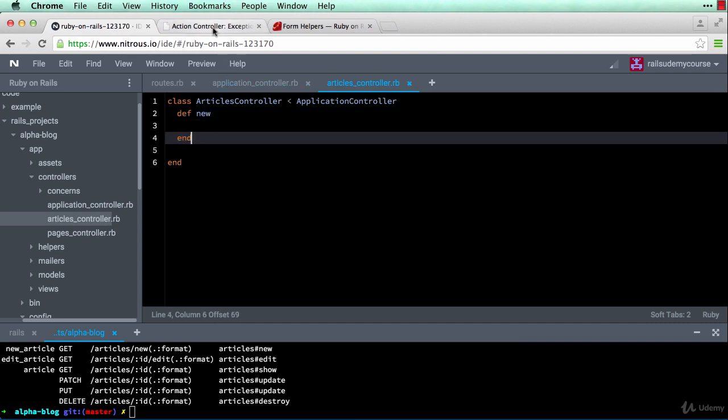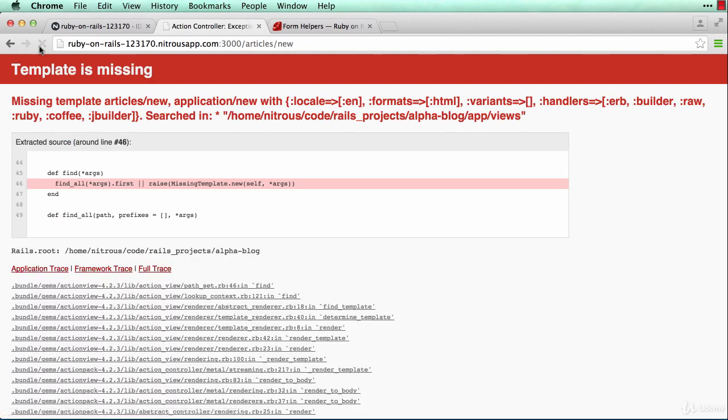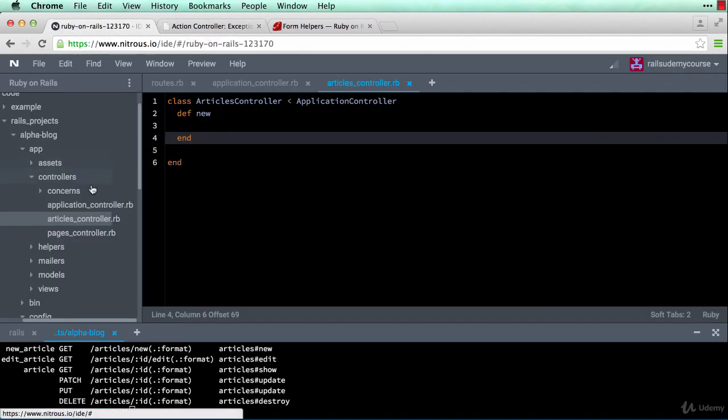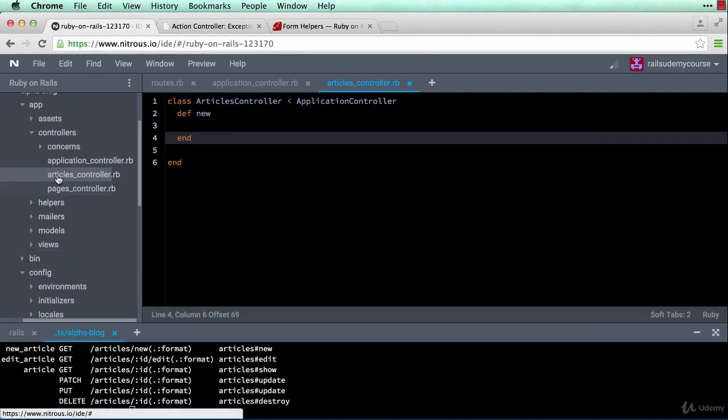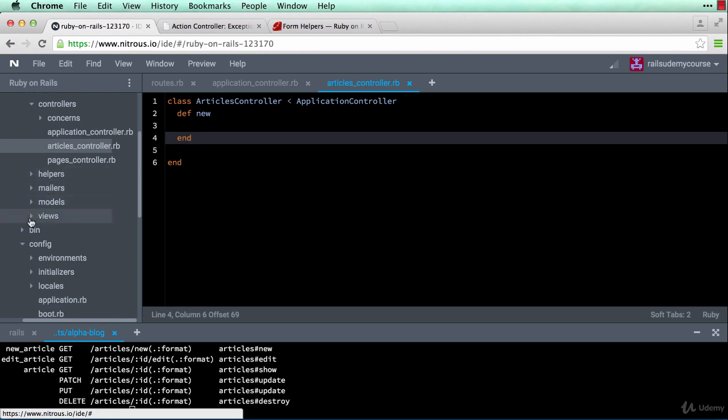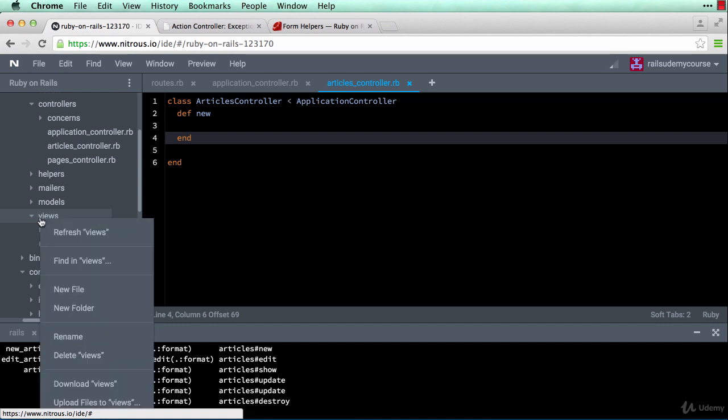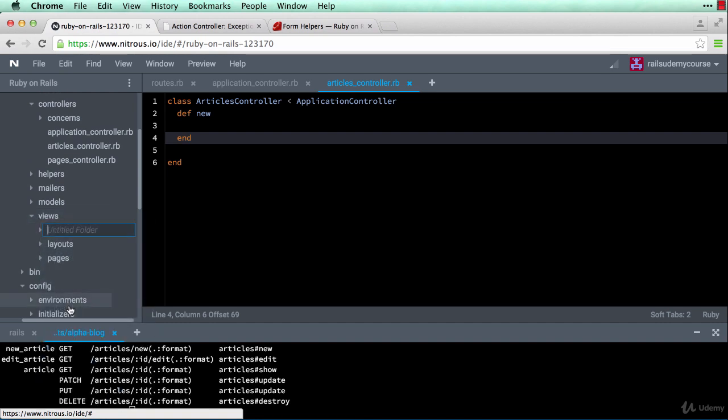Save that. Now let's see what that did. Reload. Okay, missing template articles/new. So let's go ahead and build a template. So remember, this is articles controller. So under views, it's going to look for an articles folder. So under views, right click, new folder, we're going to call it articles.